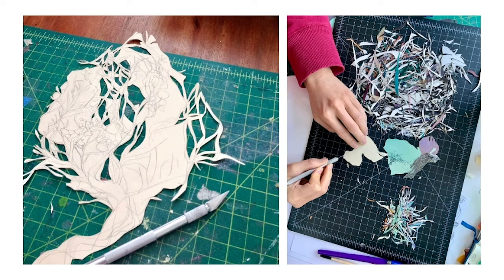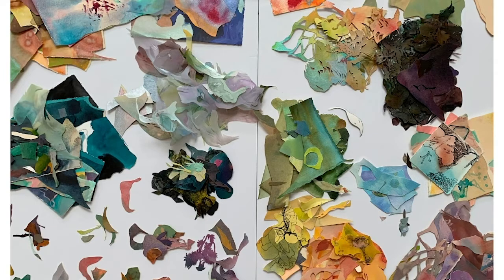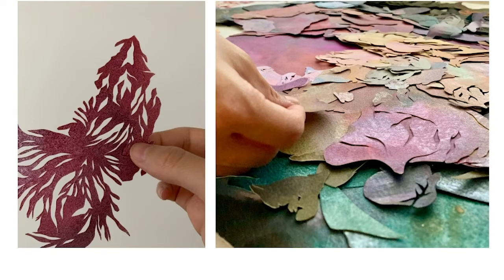In terms of my actual process, I start by painting out the various colors on different sheets of paper, then I hand-cut those shapes and piece them together like a puzzle — putting together a puzzle without knowing what the end image will be beforehand. It's hitting a moving target, slowly evolving over time. My process is very much about not just that end image, but the journey of finding it, thinking about all my experiences in nature and memory, and bits and pieces of family history that all find their way into my work.